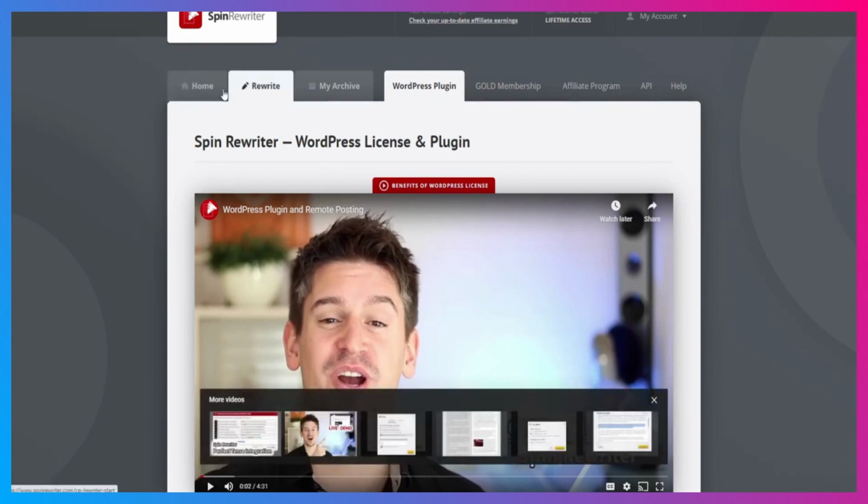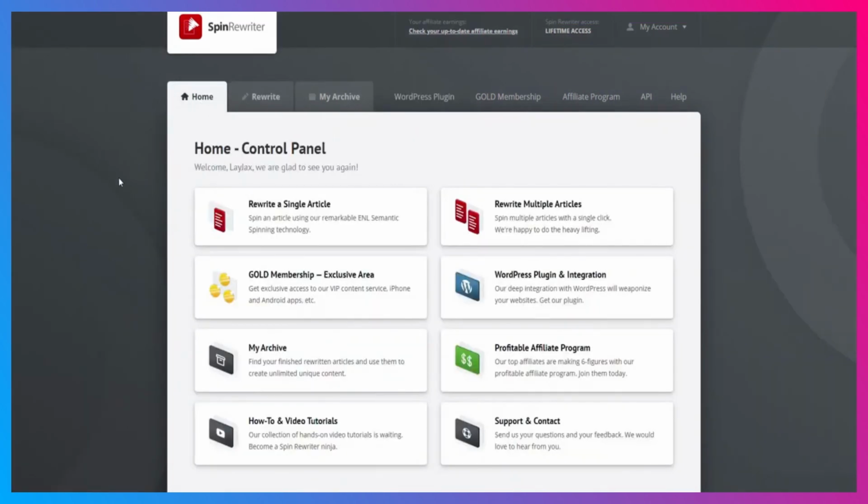And from my own experience, it rewrites content better than almost any other Spin Rewriter out there. Of course, I know there are tools that are outrageously expensive. They can do a little bit better, but overall, if you're just looking for additional content to use for your websites, for your videos, whatever it is that you're doing for your projects, it's an amazing tool to do that.